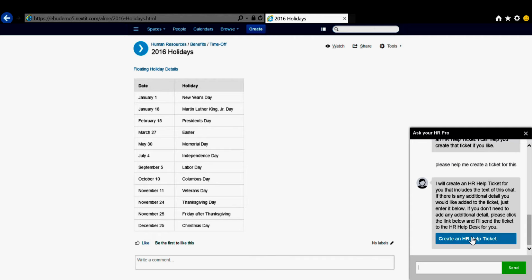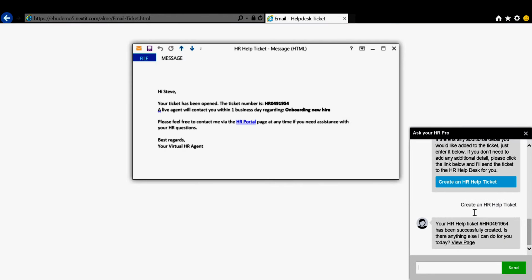So at this stage, I'm going to click create an HR ticket, and it's created the HR ticket, and you can see in the background it's launched an HTML pop-up window that's informing that I will receive that email as well as a backup. The whole point of this is reinforcing the message of an on-screen pop-up alongside the HR systems itself. One thing to note is I'm running the speech whilst I'm recording this video, and I have my speech responses disabled because I'm recording at the same time.